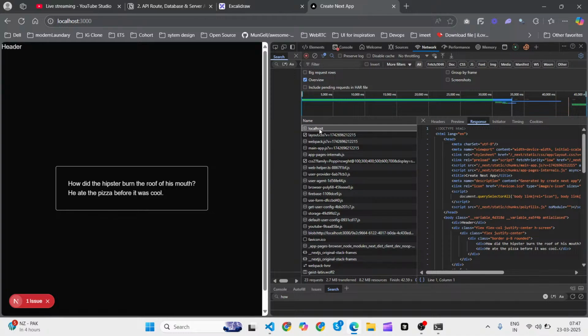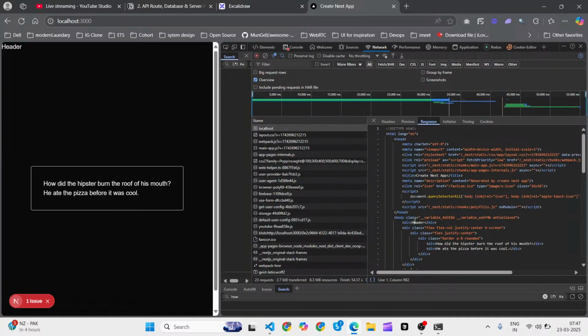When a search engine hits this website, it can see that the data is present here and rank the website accordingly. So this makes it more SEO optimized. Server side rendering makes our website SEO optimized because on the very initial page we can see the data. That's the benefit of server side rendering.